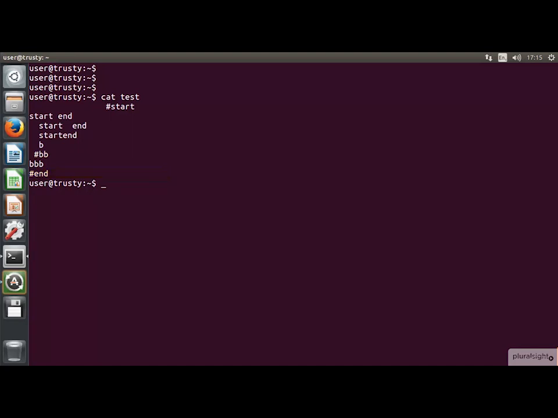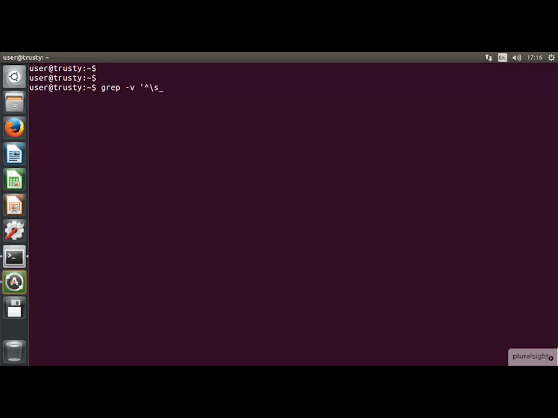So it could be awkward trying to work out these comments if we needed to remove all of the commented lines. But if we use our grep -v, because of course we don't want to display these commented lines, open up our quotes to start our search or our regular expression. And we can say that we still want it to start, and we want to start it with a white space character, so spaces or tabs.